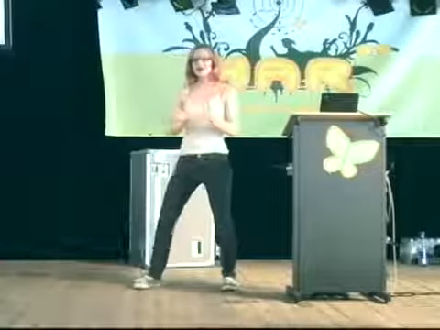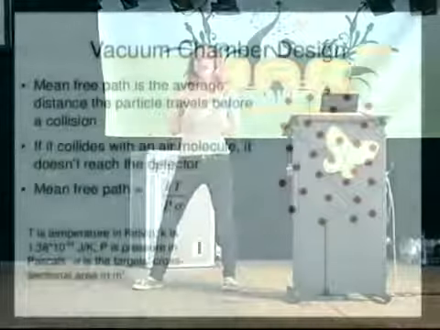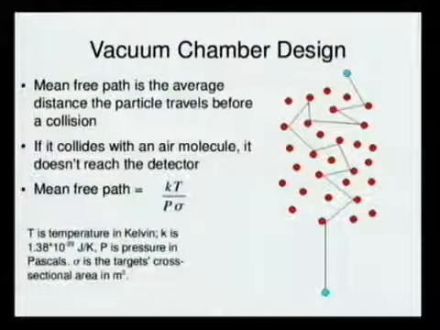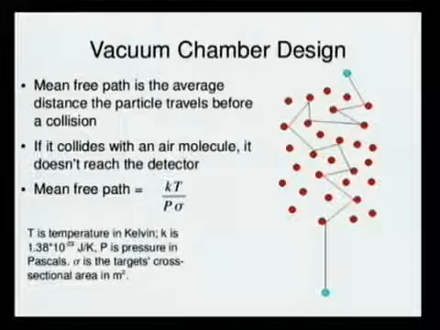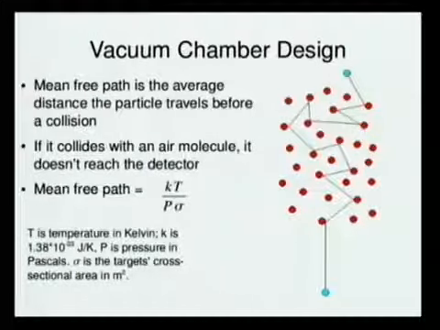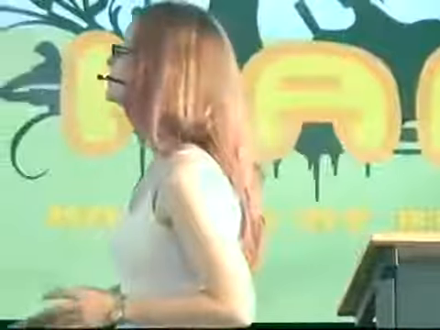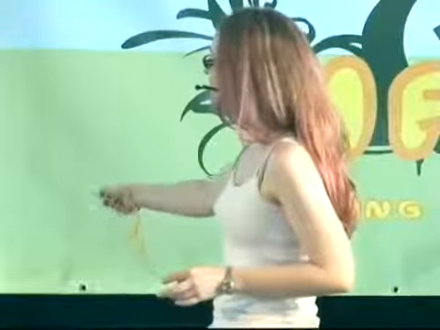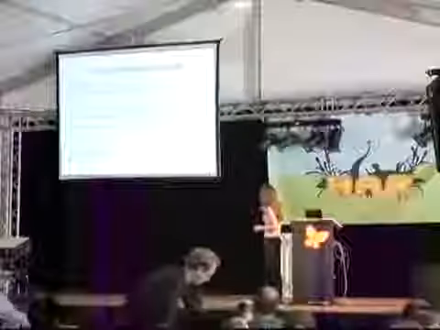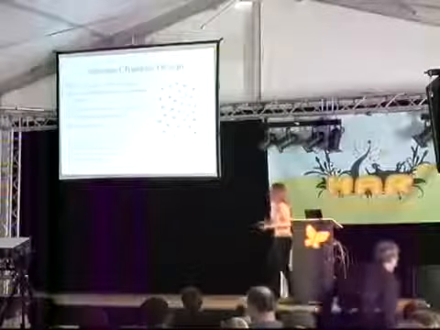The problem is you have your electrons, your protons, your heavy ions that you're accelerating. If they encounter any one of these air molecules in your cyclotron chamber, they'll lose energy and go off course. And the combination of those two means that they won't hit your target if they hit a single air molecule. So you want to keep the vacuum as low as possible. Here it's just a cartoony illustration of what mean free path is. So here are free paths. Here, the distance it travels before it hits something, take the average of those, that's the mean free path.